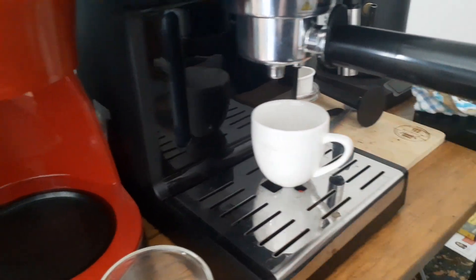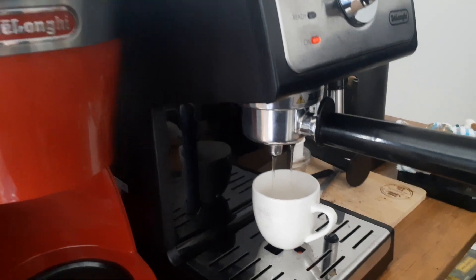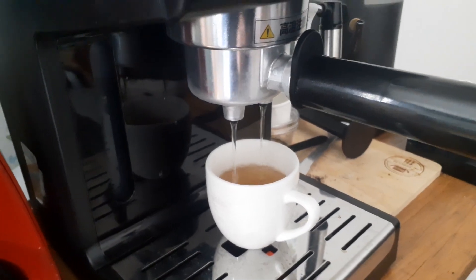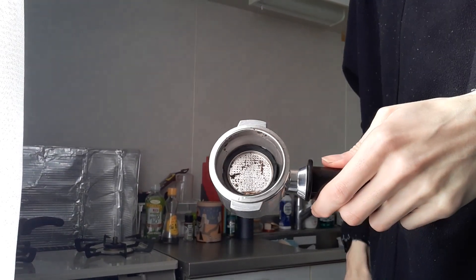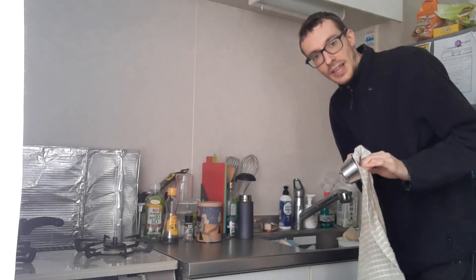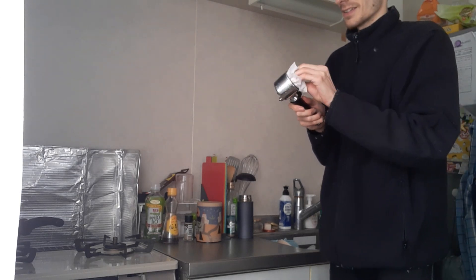First thing you want to do is drain the water out and warm the cup up. It's going to be dirty — I know it is. Moving back — so now I need to clean this, pretty bad. I'll just do a quick rinse of water; I want to keep this warm from the hot water. This camera is terrible. I shouldn't have used that cloth — I should use a paper towel, because all the coffee grains go on the towel. That was a bad mistake. Let's just get all the coffee out.